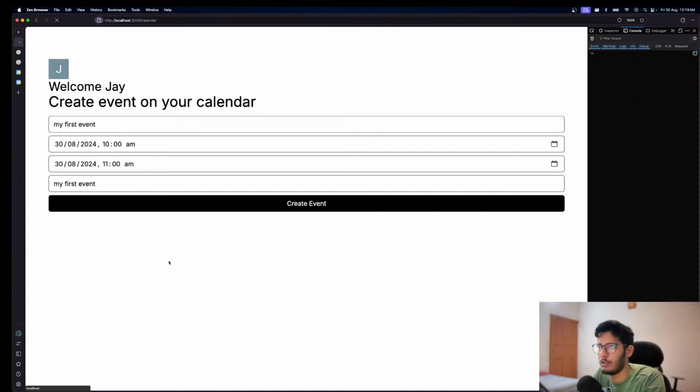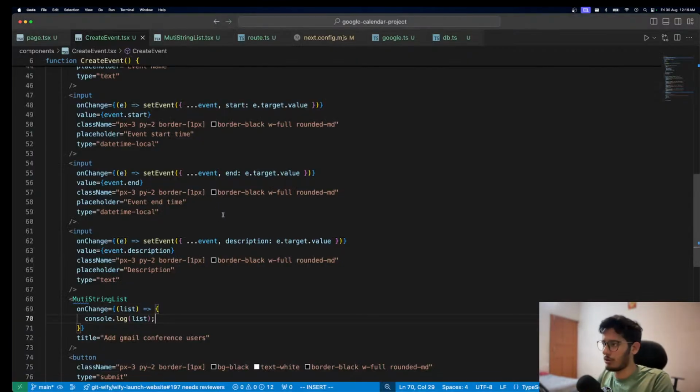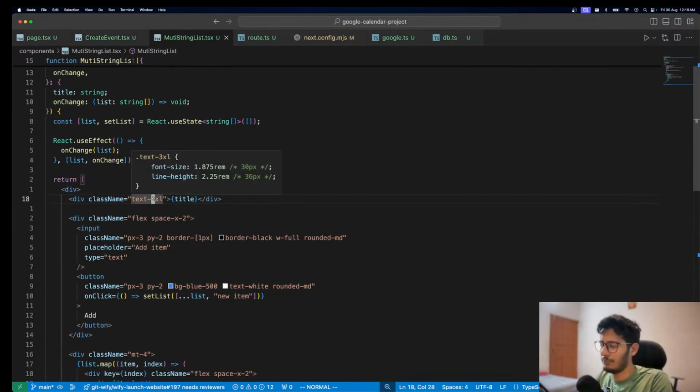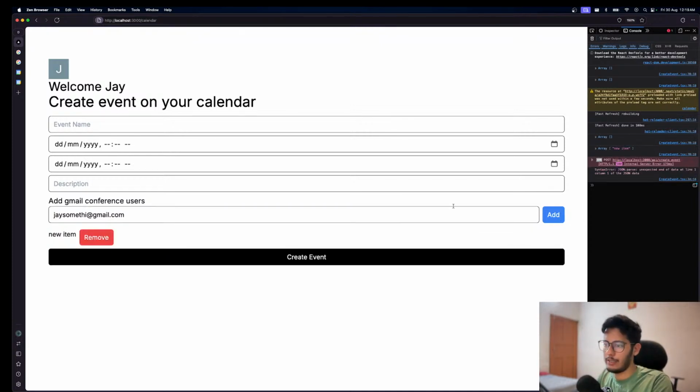Oh, that's not giving us anything. It's kind of weird. Okay, this list looks super bad, so we'll just make it look a little bit better. We'll call it LG. That's okay. Now I can write some@gmail.com, and I can add this, and that's the new item, and I can remove it, right?